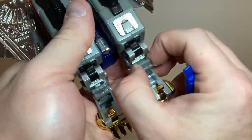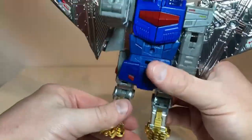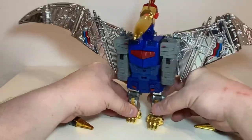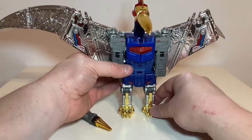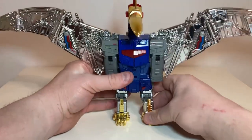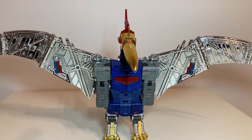And we're gonna bring this piece down, our little calf filler. Let's get it in there. And bring this piece back up, just like that. Oh, and his arm moved on us by accident. How dare you? And we're gonna get him standing up all appropriately. And there we have it. That is Soar Swoop in dino mode.